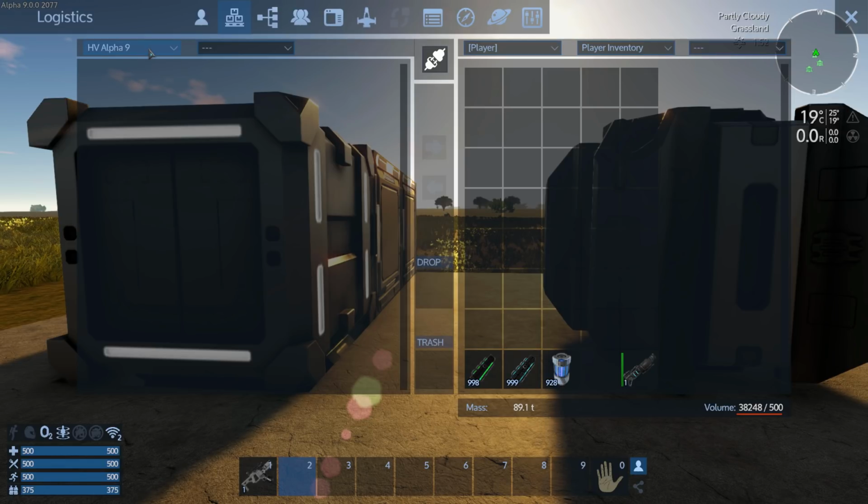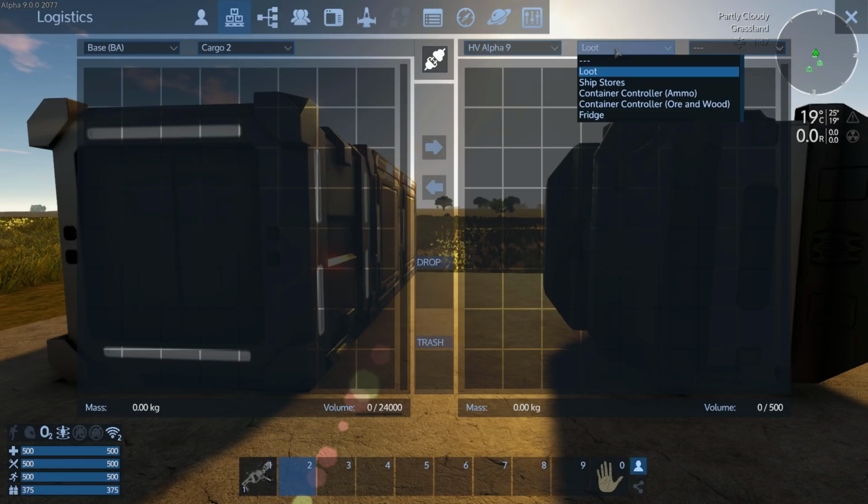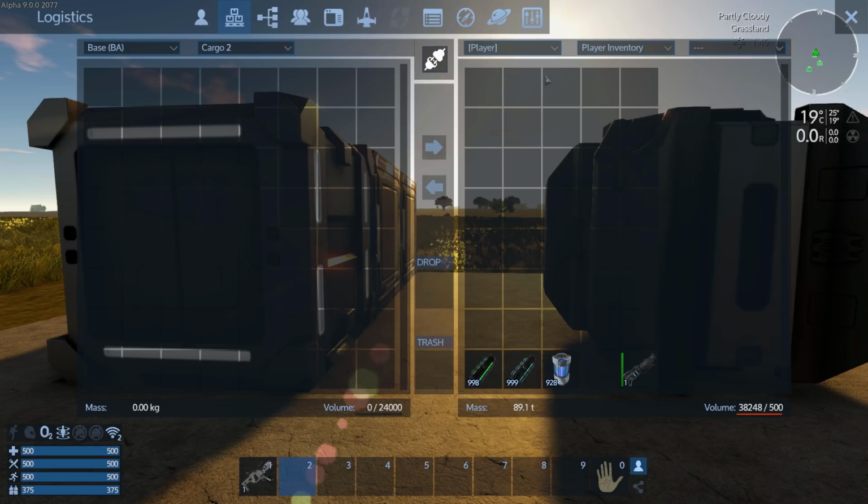So let's go back to the base. So on this side, like I said, you can change things on this side. So I could swap things between my base and my HV, which is really useful. I want to move some food to the fridge before I go out on a mission, etc., or some meds. Again, access any of those, or I can move something from the base to me, to my inventory, or to my hotbar, and vice versa. You can shift things the other way. So yeah, and you can shift all as well.